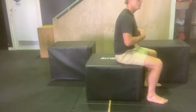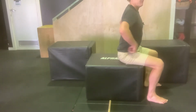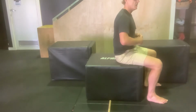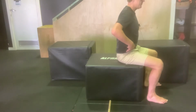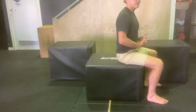Now, rather than just sitting up tall, what happens when people sit up tall, particularly through their shoulders, they'll roll through those bony prominences, and then they'll actually sit onto the front of them and increase that curve in their low back, increase that lumbar lordosis, which is what we don't want. So if we slouch again, where we've rolled off the back, I want you then just to sit up tall through your torso, just trying to elevate through here, wiggle around, forward, back, side, and just try and sit on the apex of those two bony bum bones. That's going to be a starting point that we need. Okay, so that's going to put you in the best sitting posture for the time being.